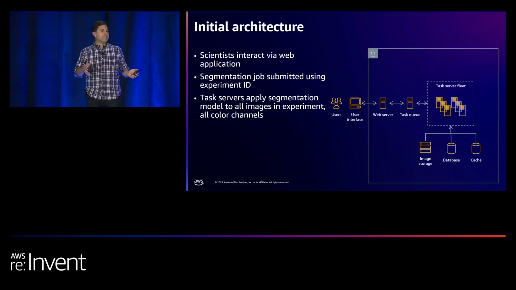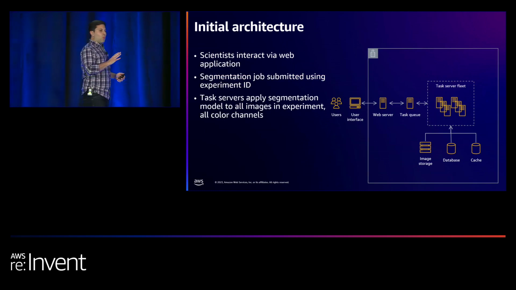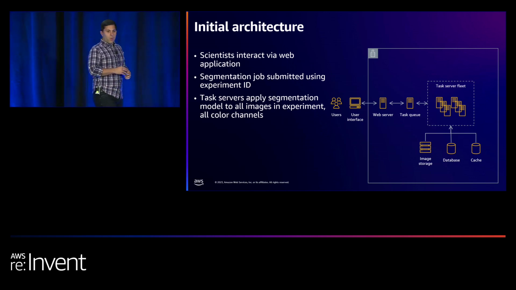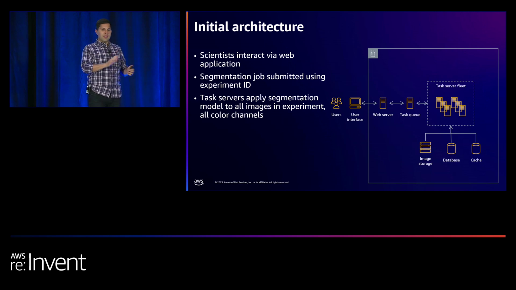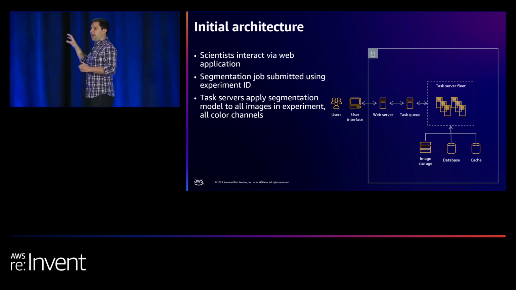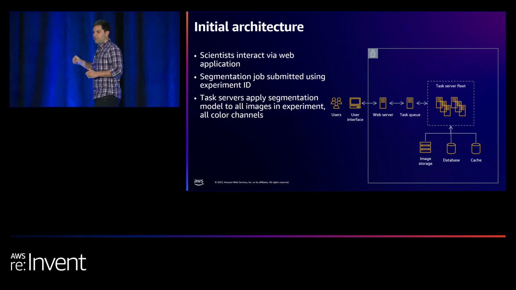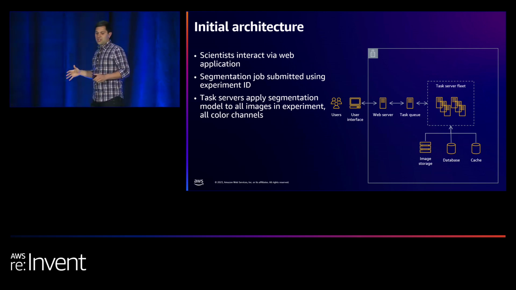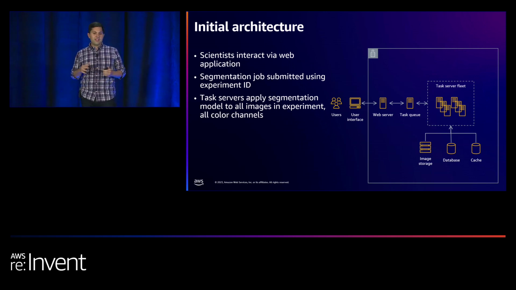So this is what the system kind of looked like initially. That web application that I mentioned ran on a web server in the data center. After she had trained the model via that web UI, she would then submit the information to a batch system onto a queue that would go and fetch all of the images from an image store. It would process the images by applying the trained machine learning model to every image, and then it would calculate the aggregated results. It wrote intermediary results and the final results to a relational database, and it used a cache for some performance improvement across that process.